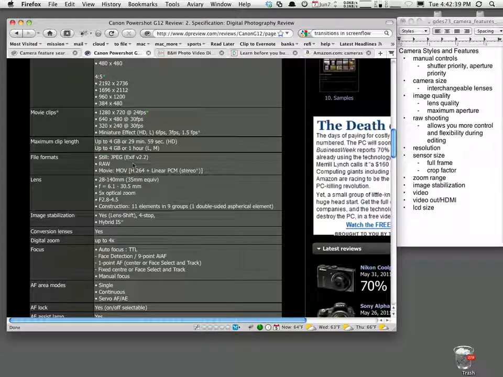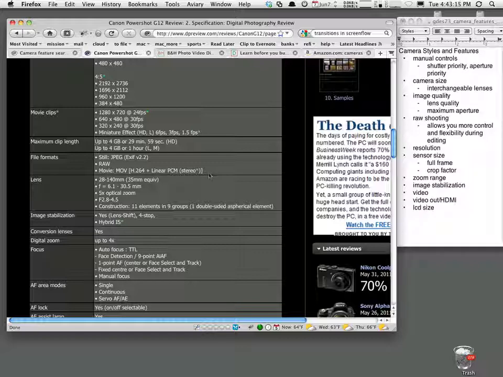A couple of benefits to RAW is you usually get more dynamic range, which is a fancy term that just means the ratio of lights to darks. So it sees more brightnesses, you can think of it that way. And it allows you to do a lot of editing after the fact that would damage a JPEG file. We're going to get into that a lot more. It's a giant subject. You can also see that it's listing the movie format here too. A lot of these cameras, maybe almost all of them now, the smaller cameras anyway, and even the bigger cameras, will shoot some type of video file.